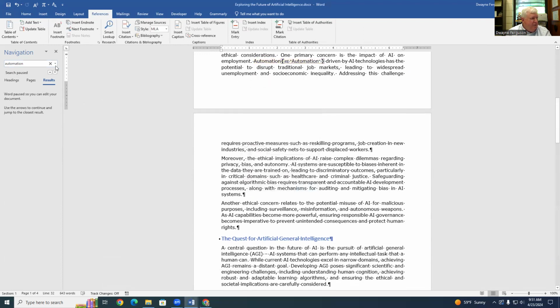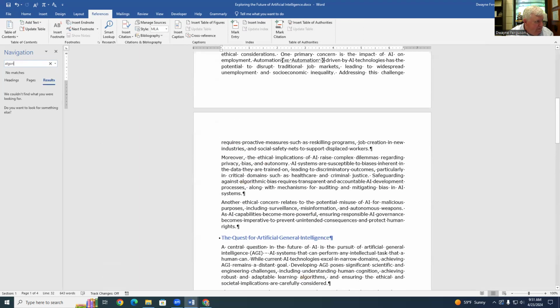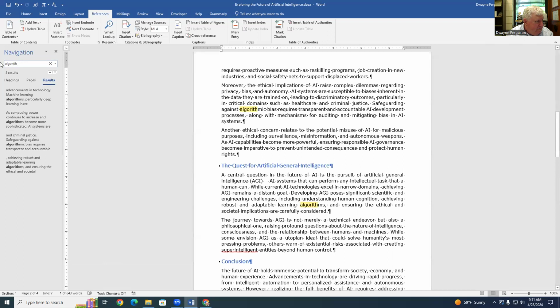So that's a quick way to get to something. Let's see, algorithmic bias, if I can spell it. So it's found the words algorithmic bias, and I can mark that entry.